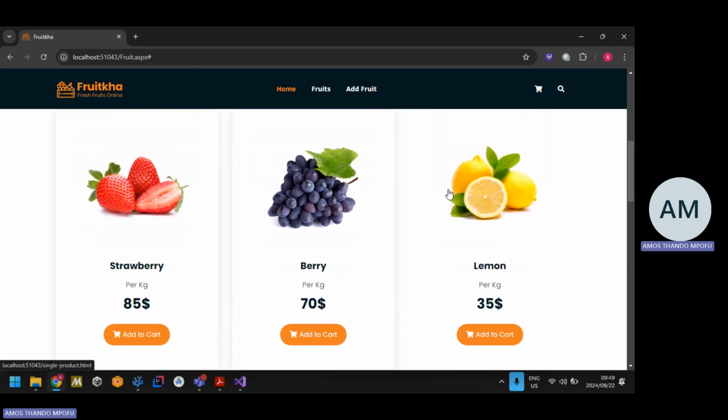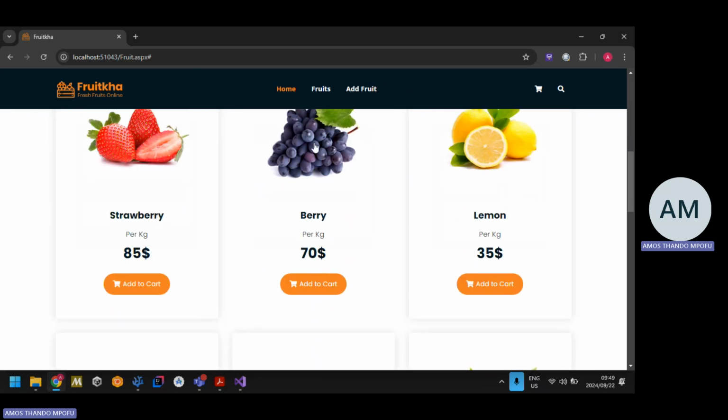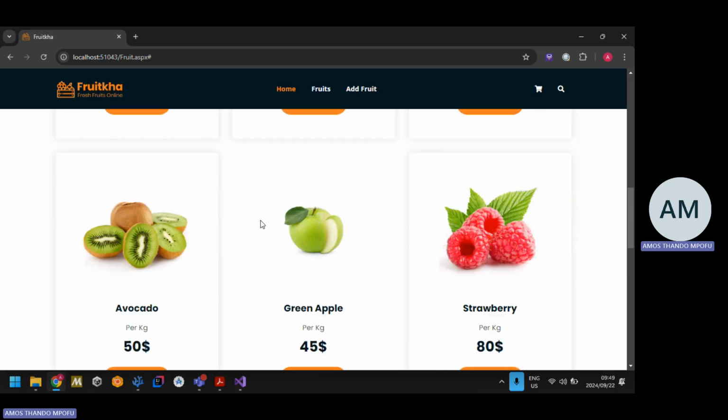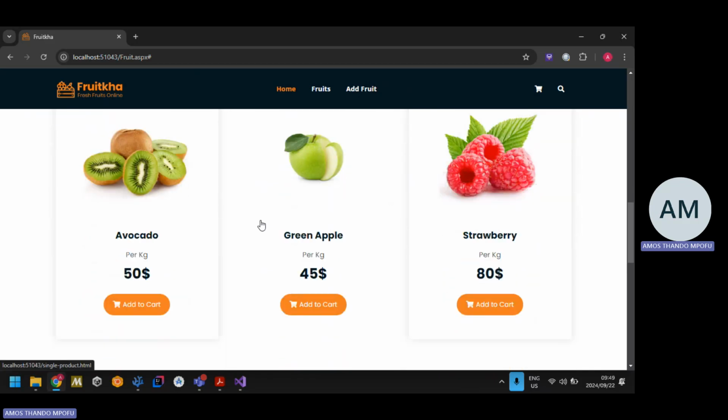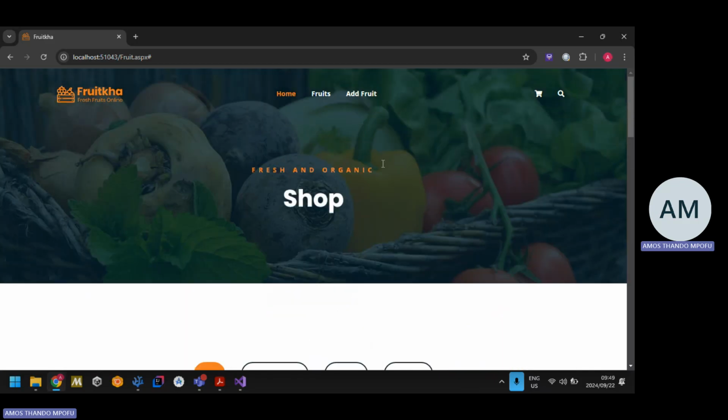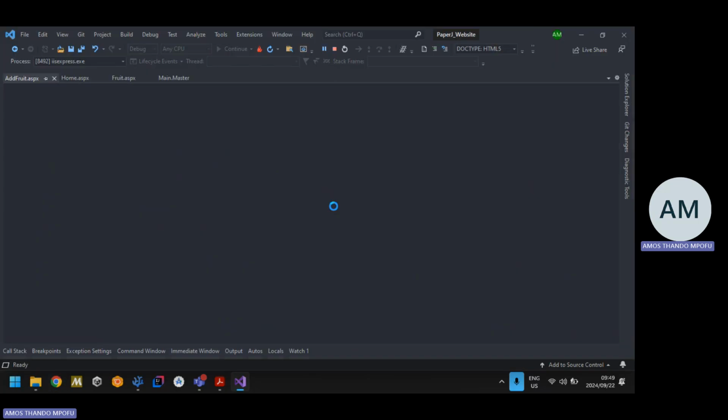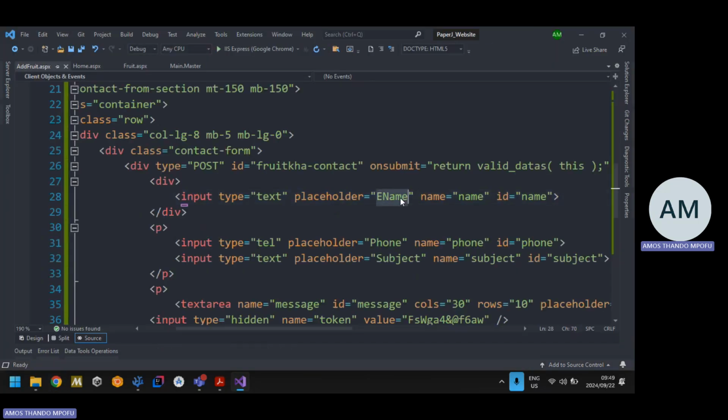So yeah, so we need number 1 category, number 2 image, number 3 name, which is just the name of that fruit. And this is blueberries, right? A blueberry. And then we need the price. And that's pretty much it. And we need it in stock to check if the product is in stock. So let's have those inputs.